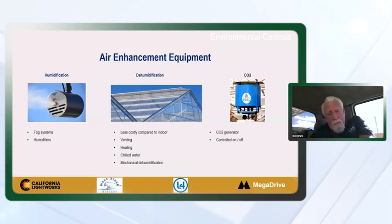Dehumidification is another very important aspect to your cannabis greenhouse, especially when you pull back the light depth systems and you basically close in your greenhouse. You're going to get a lot of humidity built up, and you're going to want to get rid of that humidity. So you're going to want to have a way to dehumidify. There are mechanical methods with Quest dehumidifiers and things of that nature, or you can use the natural aspects of your greenhouse to aid with dehumidification. And with proper setup, you can dehumidify your greenhouse without a ton of additional mechanical equipment. If you have the positive pressure style, you can put cooling coils in front of your fans and get additional dehumidification that way.